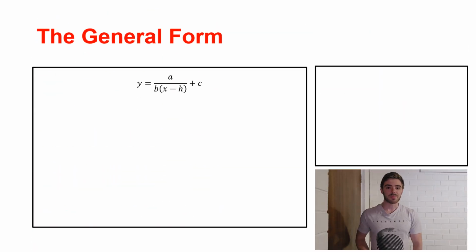The general form of the hyperbola is as follows. The good news is that the terms in this equation are very similar to the terms of other equations that you're more familiar with, like quadratics and cubics. Let's take a look at how each term impacts the shape of the graph.